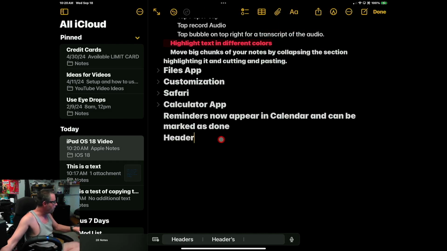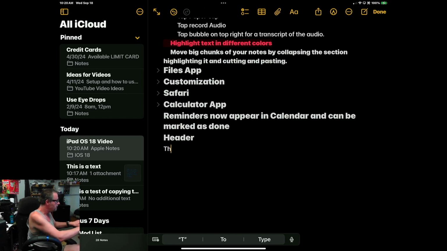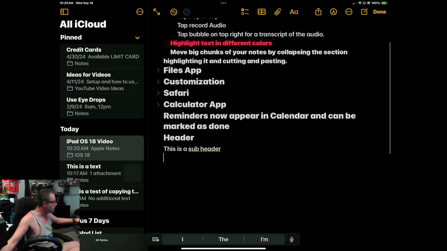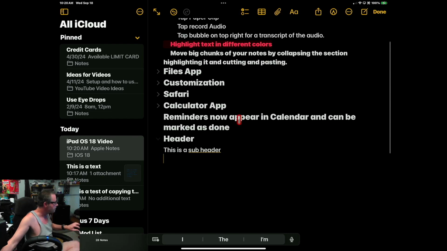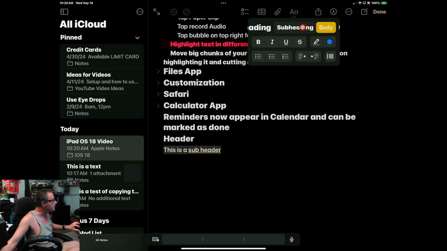Now if we do another line, this is a subheader. We're going to copy this, go to the two A's again, and this time we're going to put it as a subheader.